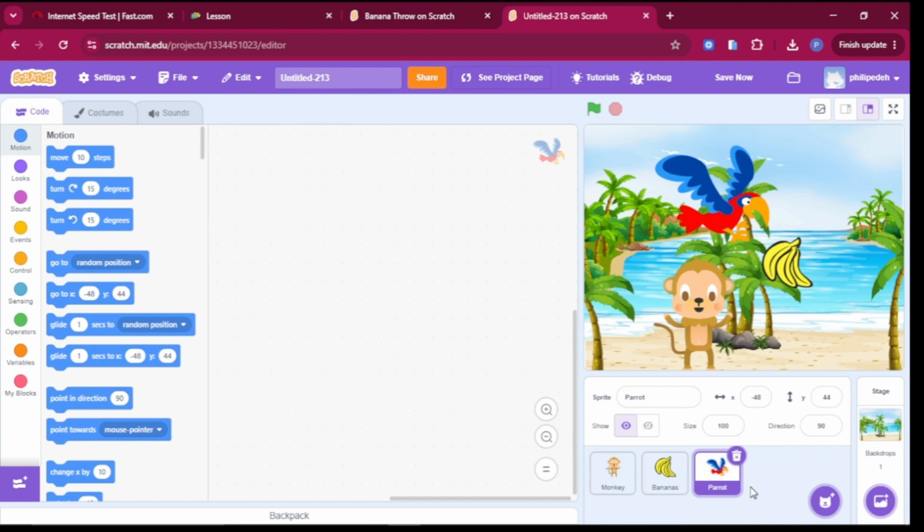But then we have to make sure that the sprites are of perfect size. So I'll reduce the size of my monkey sprite to say 70. This is better. I'll also reduce the size of the banana to maybe 70 as well.